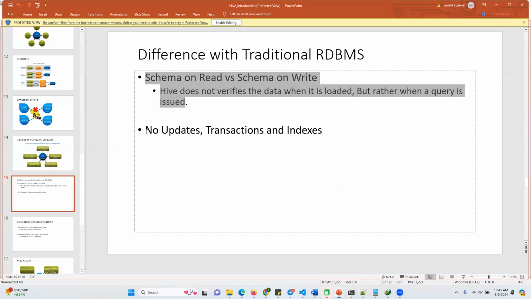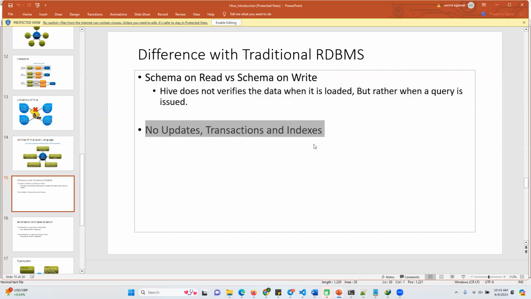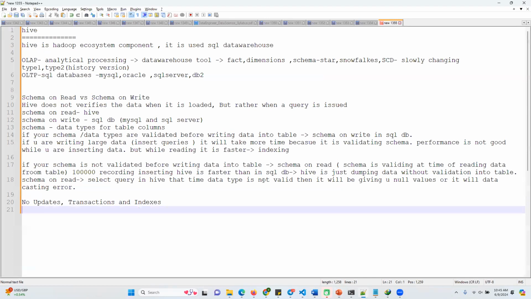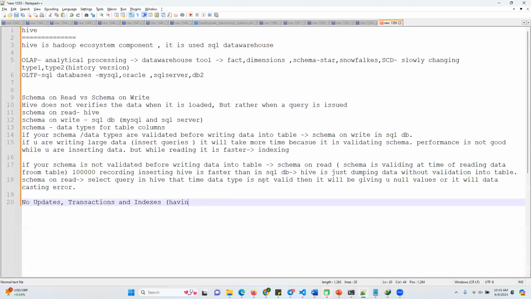Initially Hive did not provide update and delete operations, but in the newer versions of Hive, like Hive 3.x, so Hive 3.1.3, this version we will use, or even from 2.x onward, they allowed update and delete operations. What was the initial intention for not updating tables in Hive? Because Hadoop file system data is meant for reading data. Most of the time we are not updating; you can insert new data, but updating data gives more challenging issues.